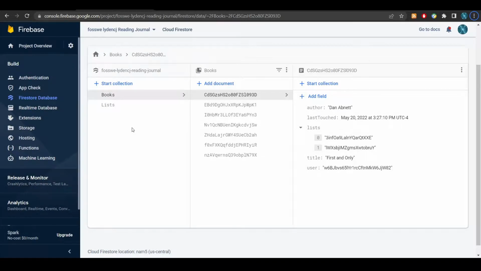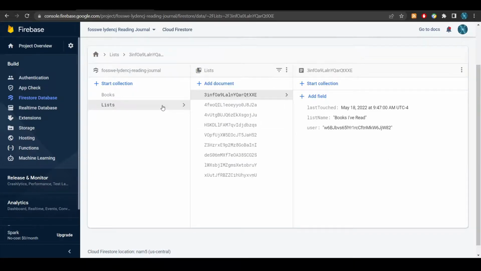We have two separate collections in Firestore that create relationships between our list and book objects. We have a collection of books with attributes that correspond to the book's details and the user, as well as an attribute that stores an array of IDs of the lists the book belongs to. The other collection, lists, is just a collection of lists with their names and user they were created by, as well as a timestamp to ensure easy ordering.